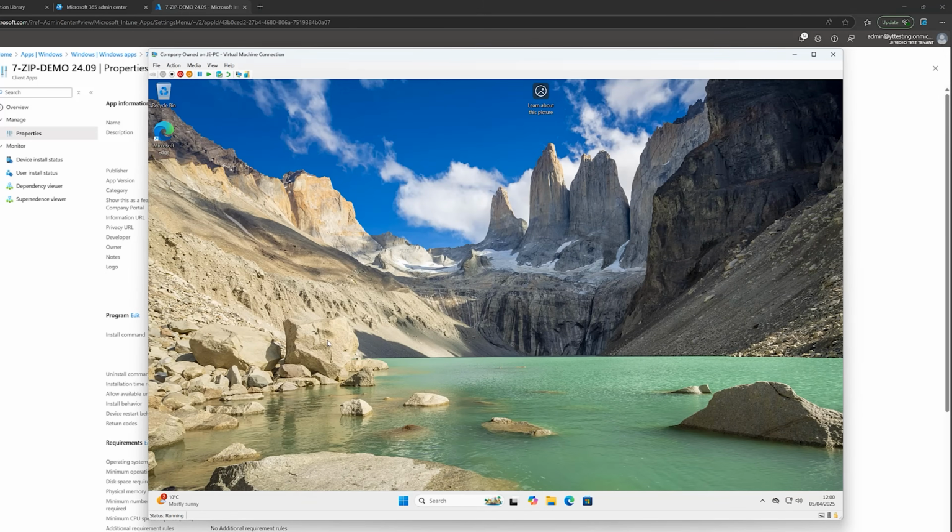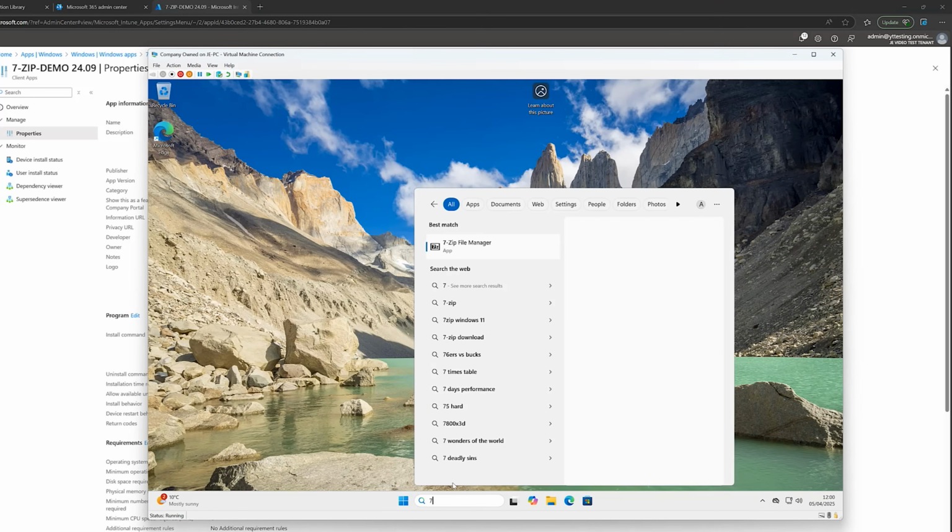Okay, here's our Windows 11 device, and you can see we now have 7-zip installed. The biggest delay actually was the Intune to the device bit, okay? And that can be due to a few factors like devices checking in and things like that. But you can see how easy it is just to push applications which are already packaged from Pckgr into Intune and how much time that is going to save you.